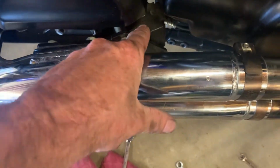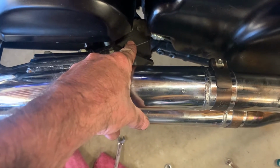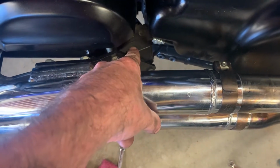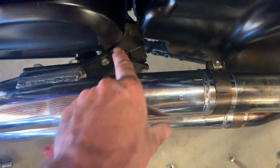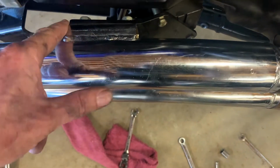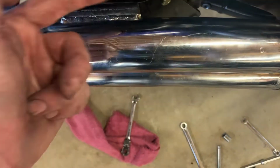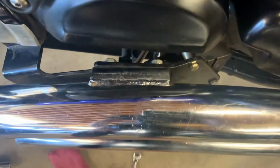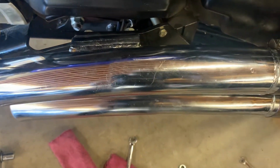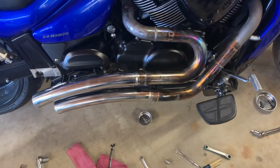On this bike, the servo controller from the stock pipes is still here. I guess they left that on because otherwise it'll throw an FI code. So it doesn't have a servo eliminator on it. They left that on. So that had to be removed so I could get to some of these bolts that are holding the pipes onto the bracket. And then I also found one of these bolts on the bottom and the inside was the wrong bolt, and it was kind of chewed up. So I had to deal with that as well. You know, you get into these things and you discover what other people have done along the way.